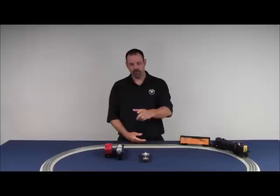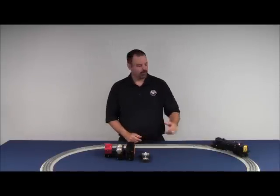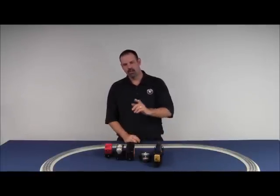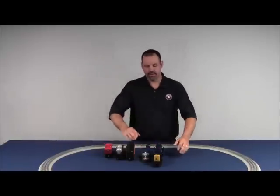Keep an eye on that red LED on the barrel jack adapter track, and wait to see if it comes on. If after removing all the trains the light still doesn't come on, the next thing you want to do is disconnect the track. So just separate the track in half.